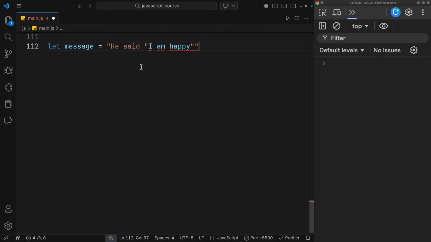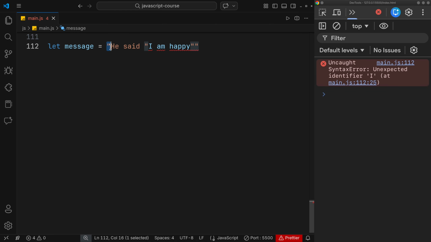If I save that, it is apparent that this is an error, because we are opening this string and then closing it up here.